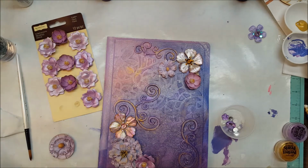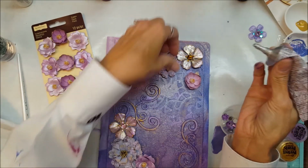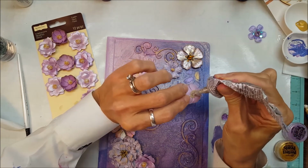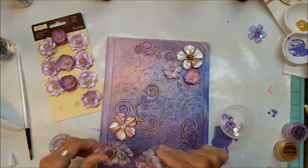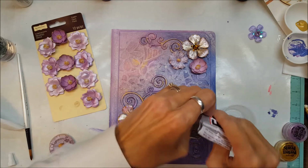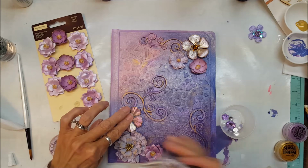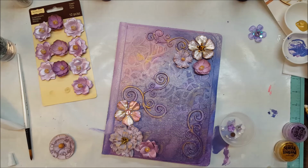I have a well-ventilated craft area, so I'm not too overly concerned about the smell from it. And what I like about E6000, besides the fact that it's permanent, is that it gives me a little time to play around and make adjustments. If I lay something in the wrong place, I have a little time to move it around instead of worrying that it's going to be stuck right away. If you want to use the hot glue gun, you can, but if your cover is flexible, which mine is not, as you bend it, your embellishments can come off.